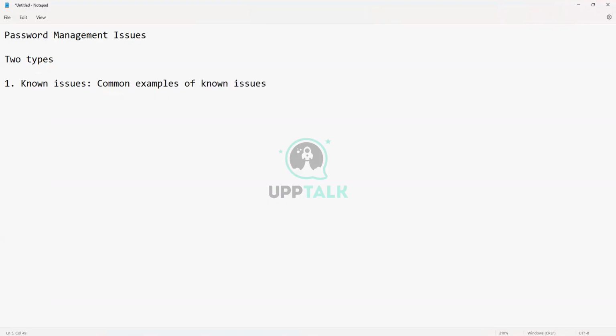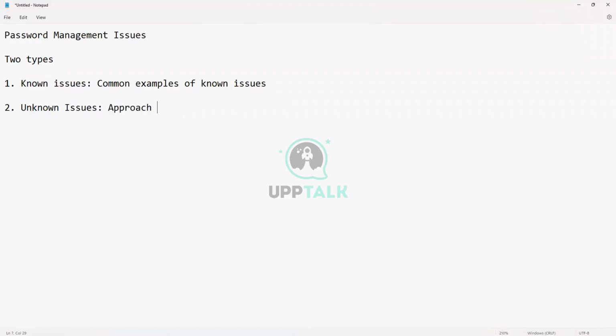In this session, we are going to talk about some common examples of known issues, and there are going to be unknown issues as well. Unknown issues inside CyberArk are ones where you are not very sure what the resolution steps would be. The error is going to be completely new, and you are not able to figure out what the problem is and what the resolution steps would be. In that case, what approach do you need to take in order to resolve those problems? It's something that we are going to learn here.